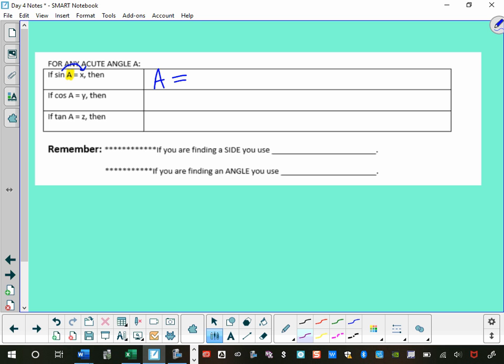So when that happens, we'll have A equals, when my trig function sine goes from one side to the other, we're taking the opposite. The opposite of a trig function looks like the word with an exponent of -1. That means the inverse of sine. And then we have times x, whatever's on that side.